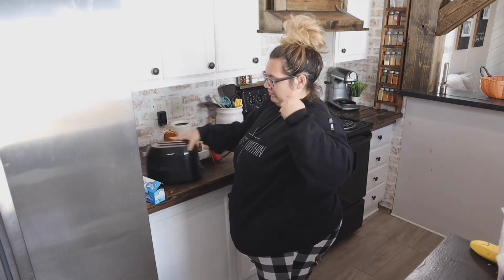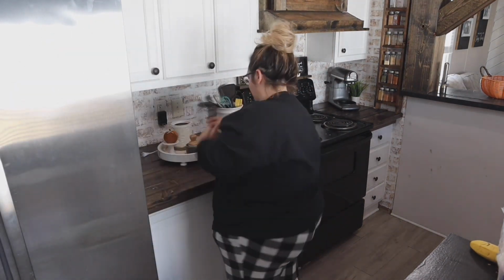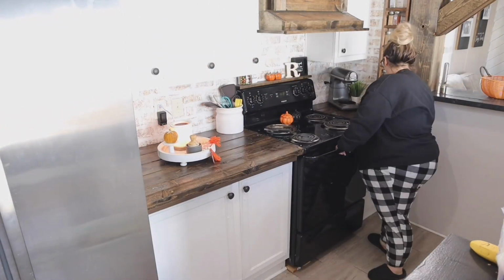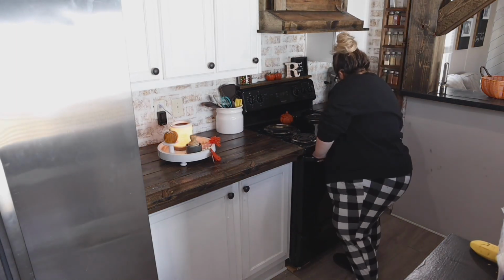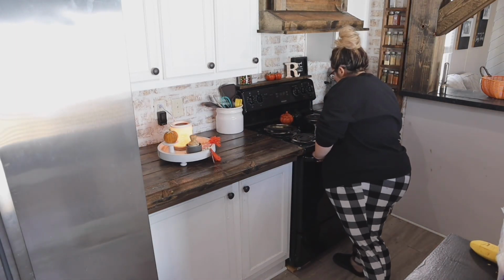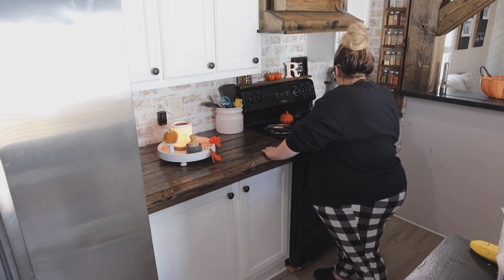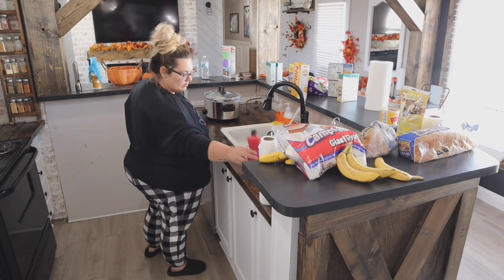Once I have the food cooking in the crock pot, this is my time where my kiddos are working on their independent schoolwork. So half the school day is sit down time with me. We all sit down around, whether it be the table, outside on the porch, the couch, wherever we feel like doing school that day. We all sit down together and we go over core things together. We do our unit studies and then we do our individual studies. Once the studies with me are over, then they go and do their individual work in whatever space they want to do it. Sometimes they like doing it in their bedroom, sometimes out in the open with me.